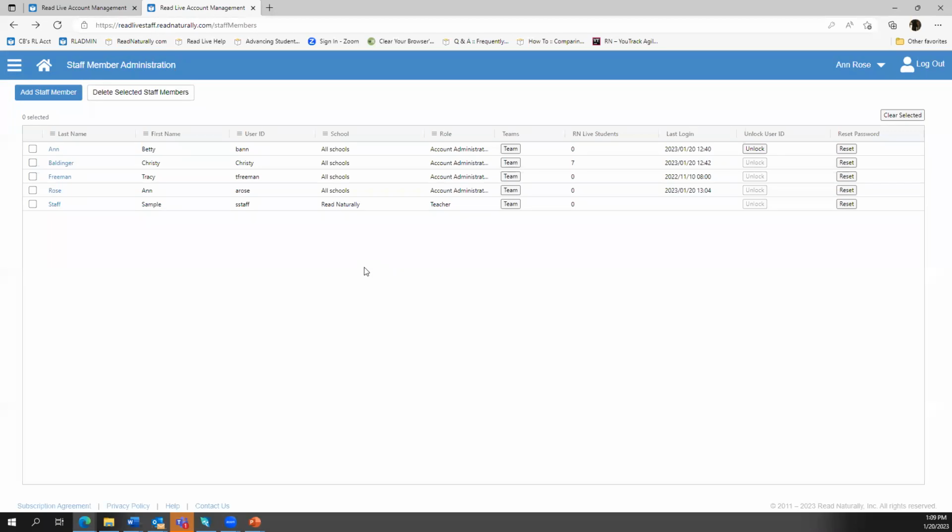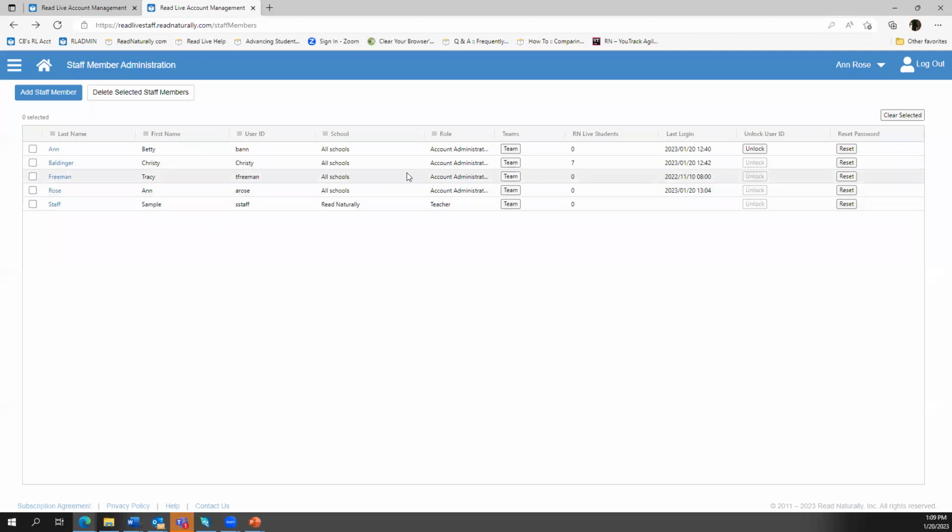Once a staff member is set up in Read Live, they'll receive an email just like you did, that activation email with temporary login information, and they'll log in and change their password and security question.